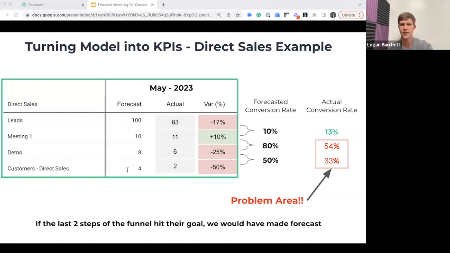So, in this case, there's a lot of things you can do once you have that information. You can look at how your demos are run. You may want to spend time adjusting the cadence, or spend more time customizing the demo to that client, put in more of their data, put in their logos, things like that. Doing this with this process makes you really think critically and spend more time optimizing each step in the funnel until you get it just right, right?